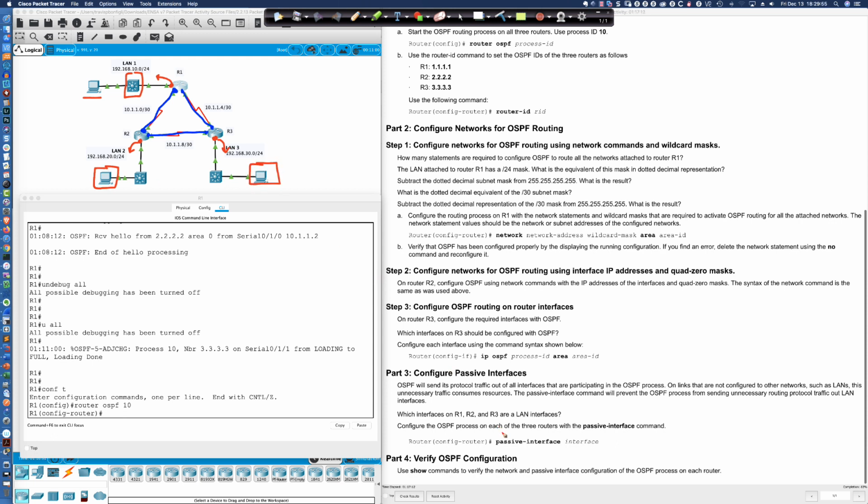So the reason that you would use the passive interface command on the LAN-facing interfaces where there are no other routers with whom you're trying to establish an OSPF adjacency and then maintain that adjacency is because we don't want the hello packets being multicasted out to a LAN segment. Now, ask yourself that question. Why might that not be a good thing?